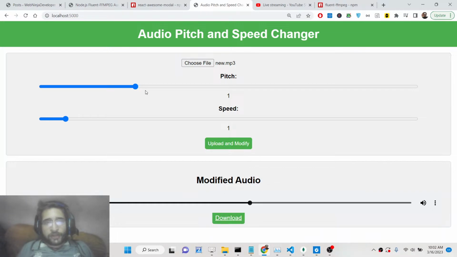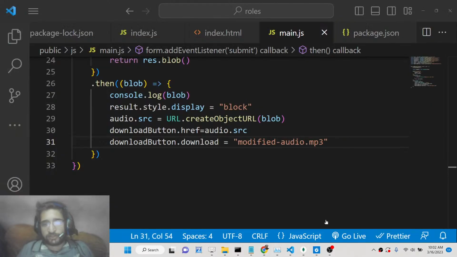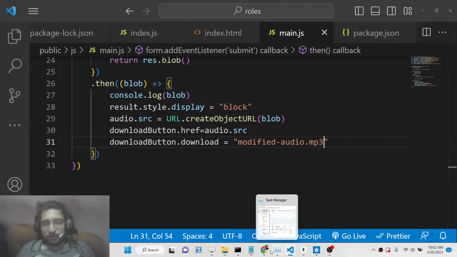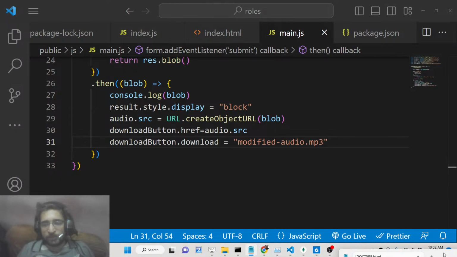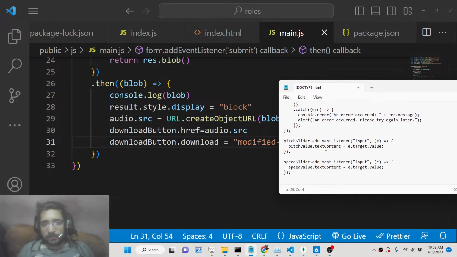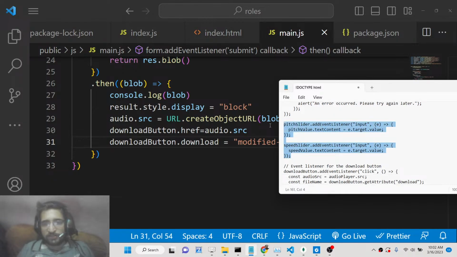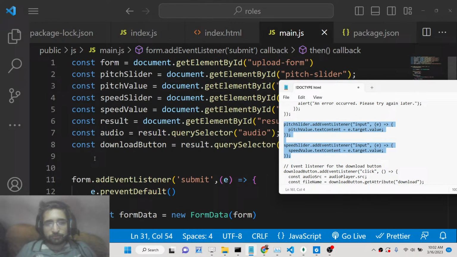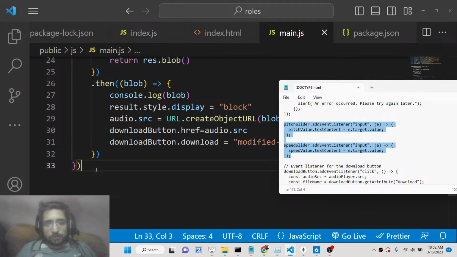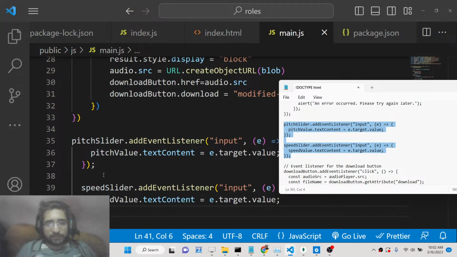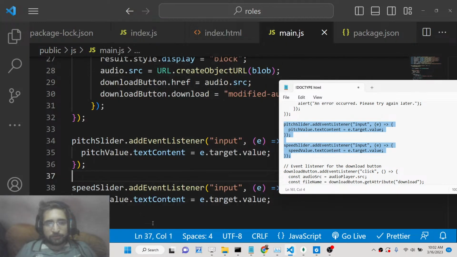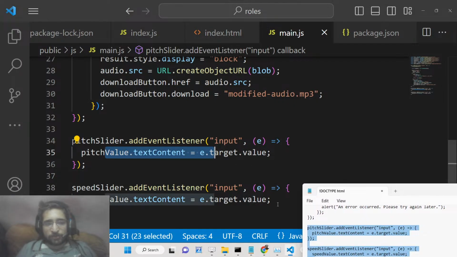So now, guys, we also need to reflect it back. Whenever we change the slider, we need to change this value. So what we can do is that we need to simply copy paste these two lines of code here. So when the slider is changed right here, the pitch value text content will also change.